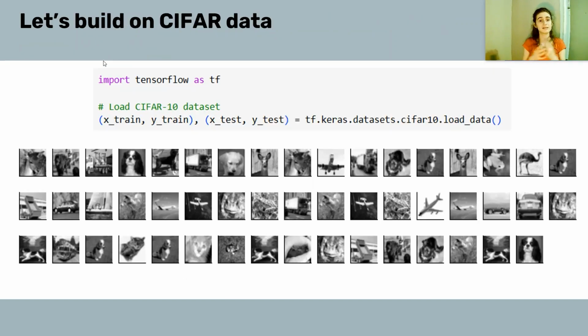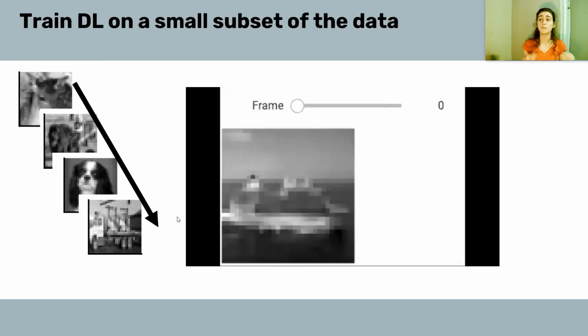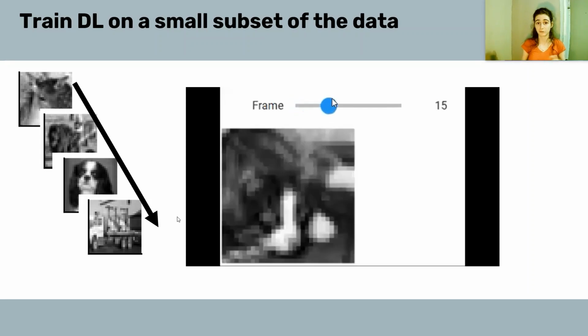So in this exercise, we will load natural images and we'll try to somehow mimic or replicate the results of Olshausen and Field. So first, we will load the CIFAR data. You can see here a bunch of images from the CIFAR data. And then we train dictionary learning in order to both find the underlying components as well as find the contribution over time to the video.